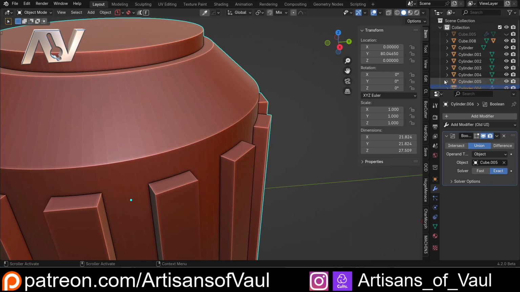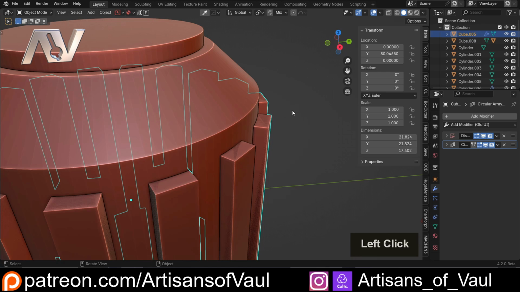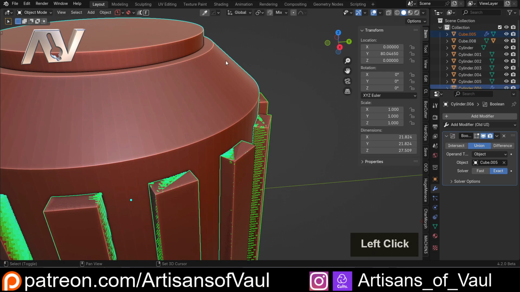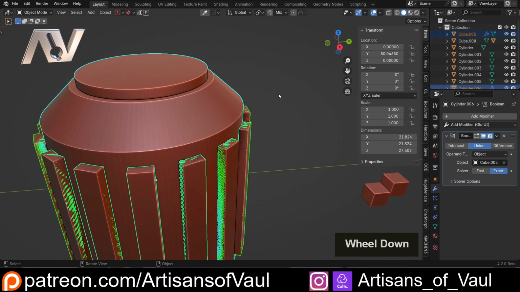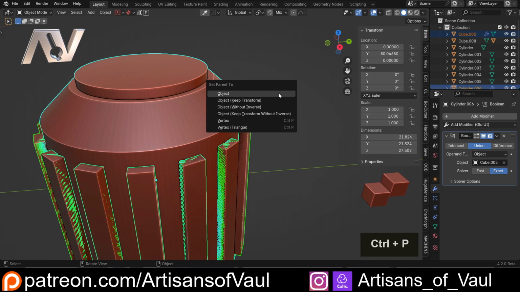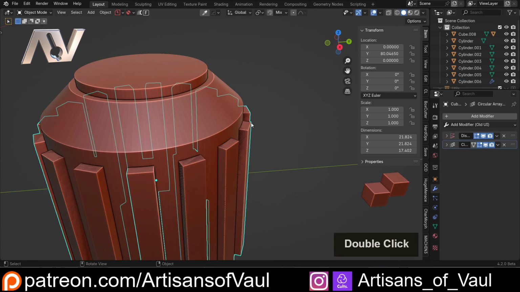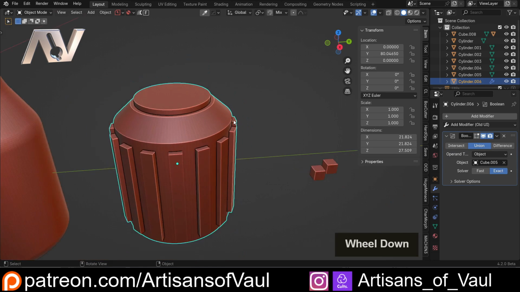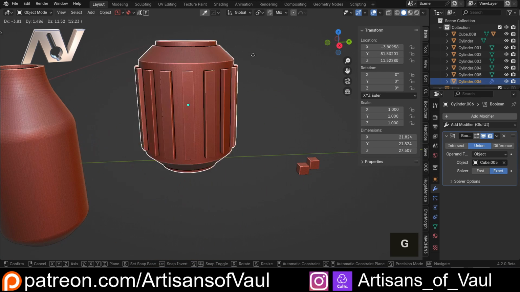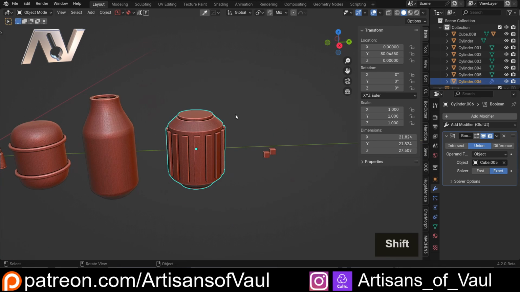Though, to be fair, I'm not sure that was an entirely accurate description of a child-parent relationship. So here, what we're going to do is find our cube, which is up here, make it visible, so we can click on just the cube, shift-click on the object that we want to parent it to, that we're going to keep visible, Control and P, object, and we're going to just hide that cube.